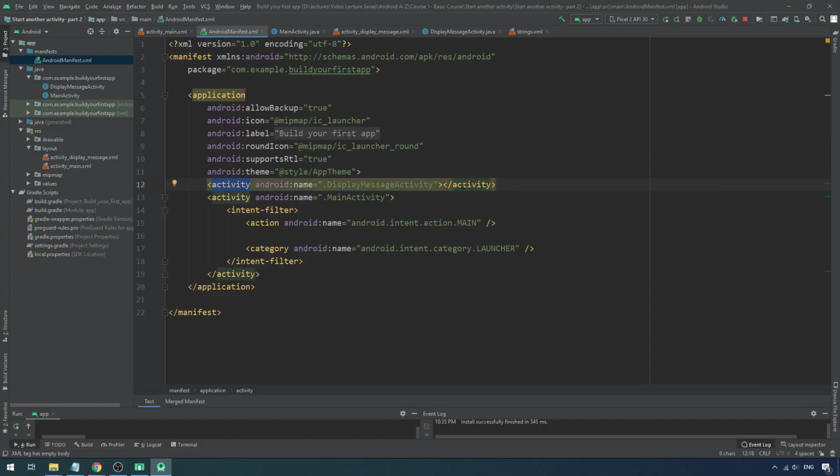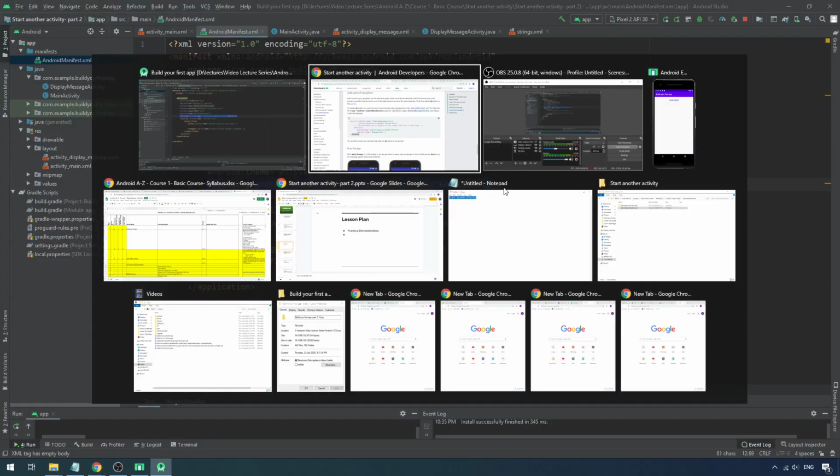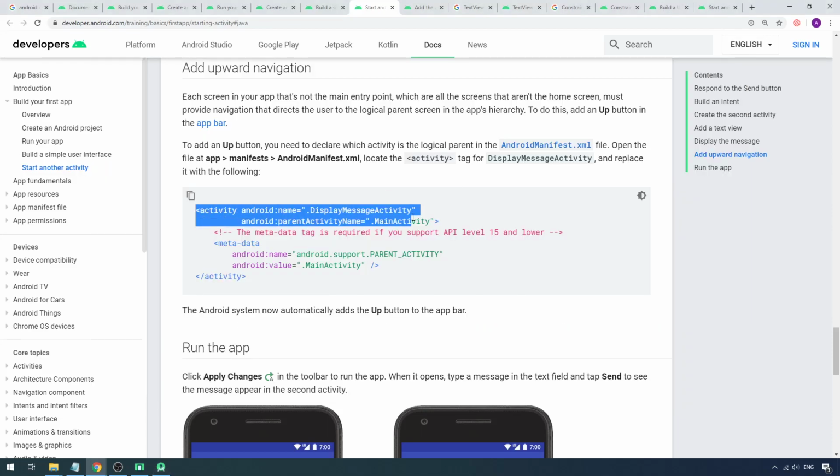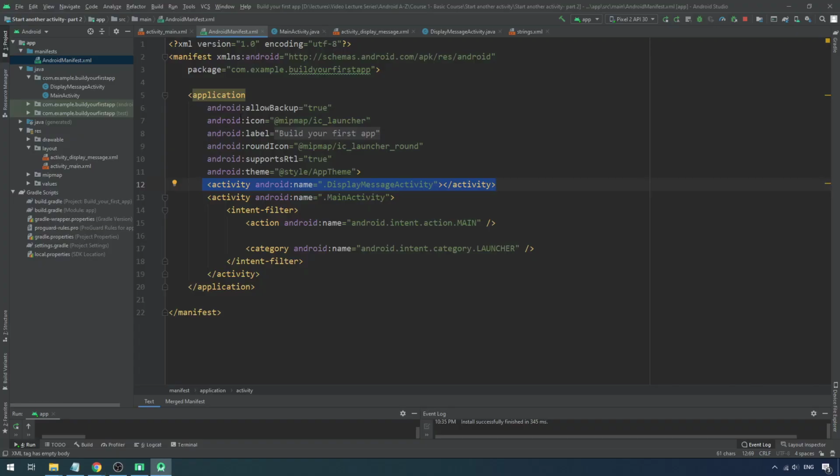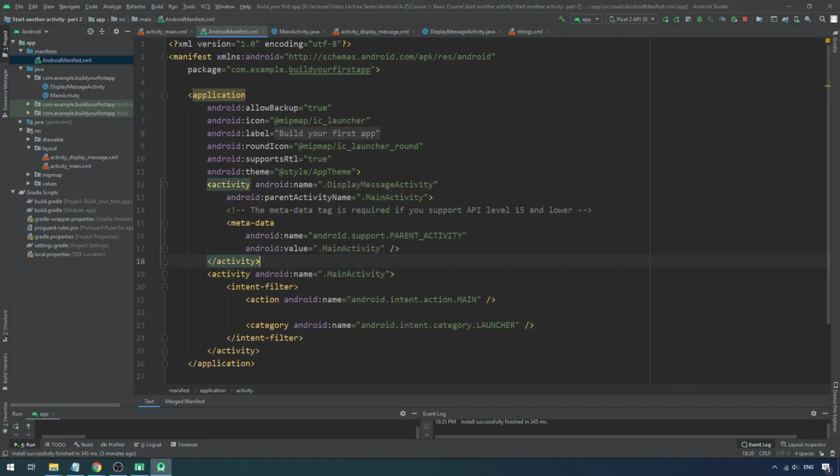Here it starts the tag and stops the tag here, but I'm going to replace this one line. It becomes a starting activity tag and then a metadata, and as metadata you'll be adding the parent activity called main activity, which is the first one, which will automatically set a back button or up button to the parent activity called main activity, which is my first activity. So this single line will now be multiple lines, so I'm deleting it and putting it in. What happens now is, to the second activity we add extra metadata telling its parent activity is main activity, which is the first activity.